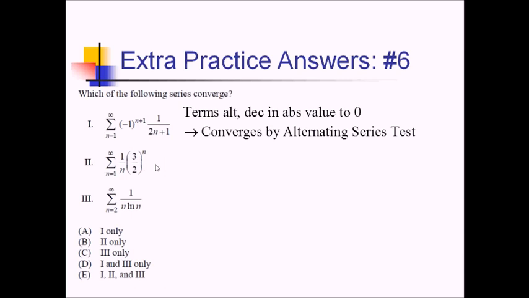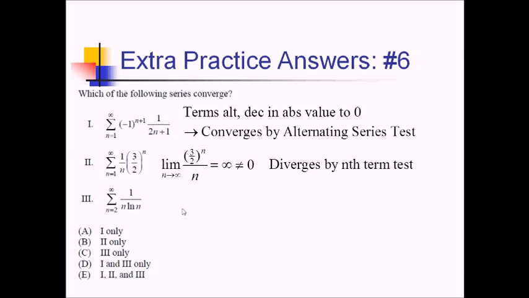All right, let's check out this next one. Now this next one is a little bit tricky because of the way they wrote this fraction, but it's a little bit easier to look at if you think of this as 3/2 to the n over n, because that's basically what's going on here. So I'm going to try the limit on this one of 3/2 to the n over n, because I suspect this is not going to pass the nth term test. It looks like the numerator is growing faster. So as n approaches infinity, we do indeed have an exponential term with a base bigger than 1 versus a polynomial term. Exponential grows faster, so this goes to infinity, which significantly is not 0. So that means this fails the nth term test and diverges because of that.